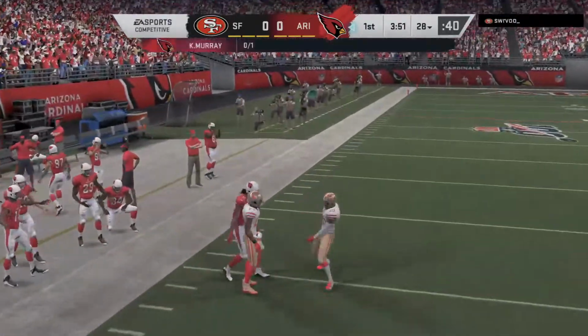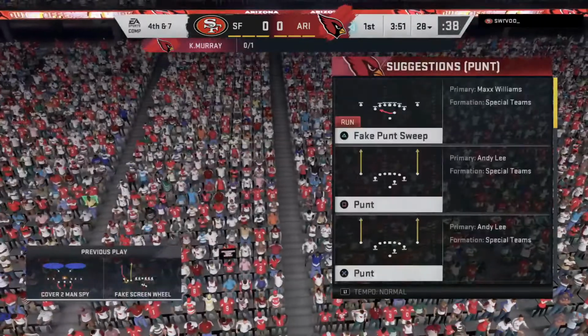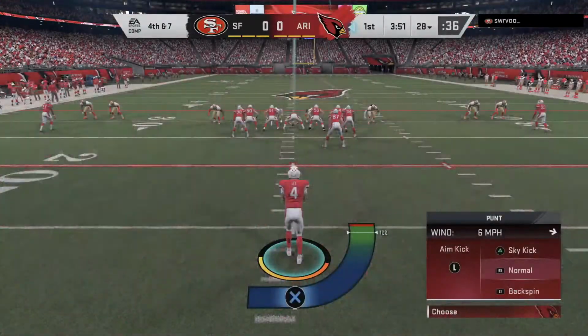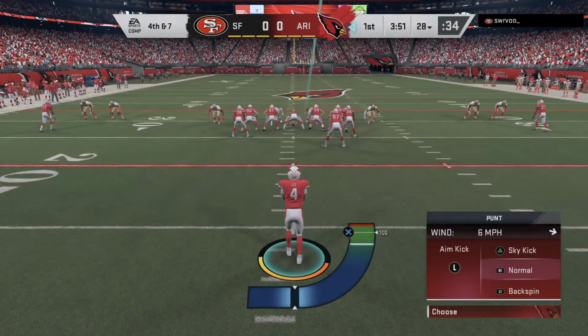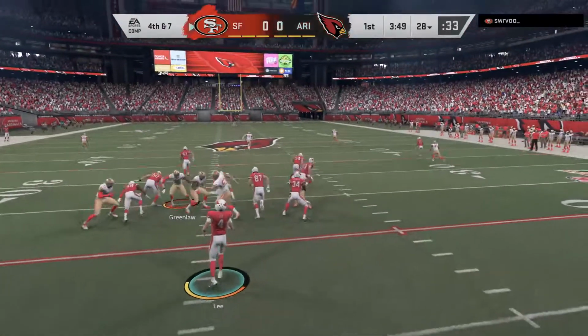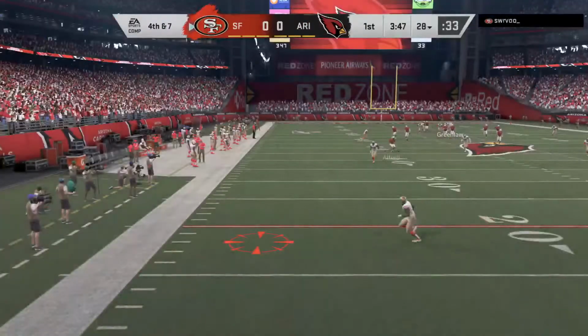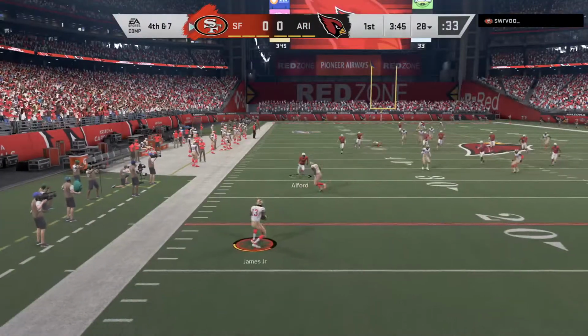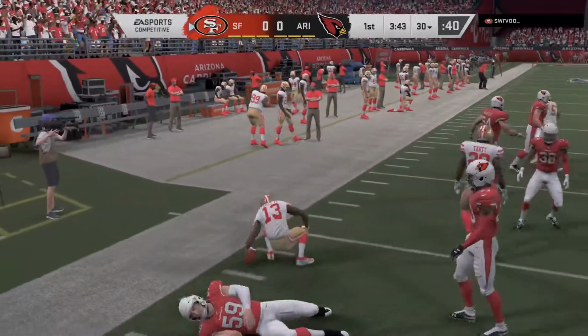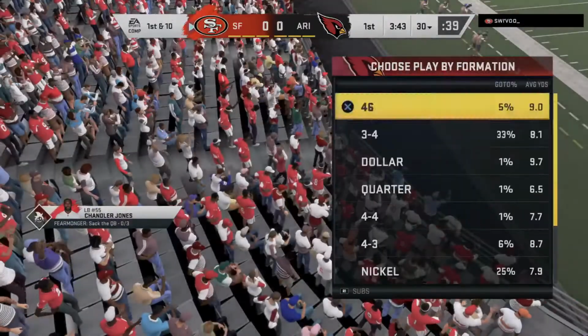Now a third down throw, but it misses the target, incomplete. And third down is a key down in any game you play. And third down defense, something we've got to watch in this one. Got to be effective on the passing downs. That's a pretty good first step right there. Here's the veteran punter Lee as he sends this one away. On the return, it's James. Give him 11 yards that time on the return.